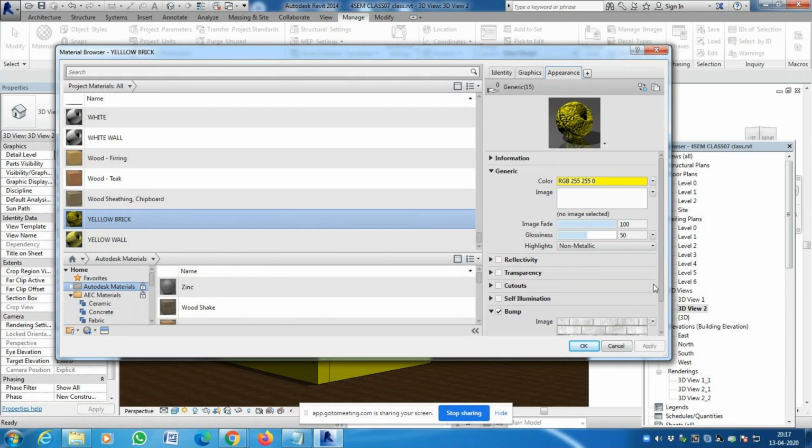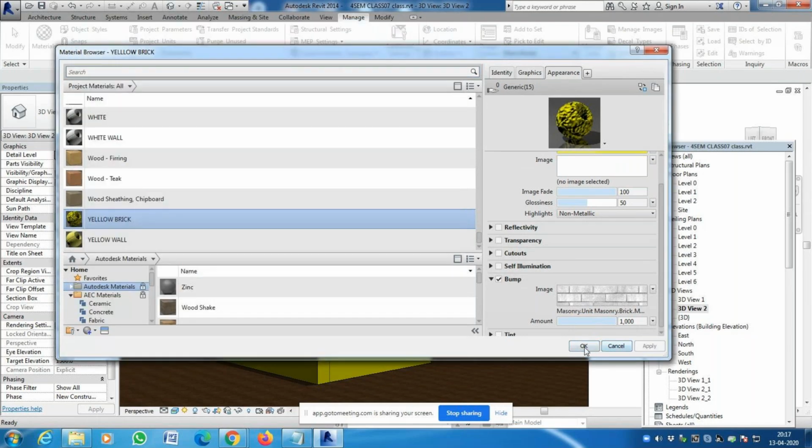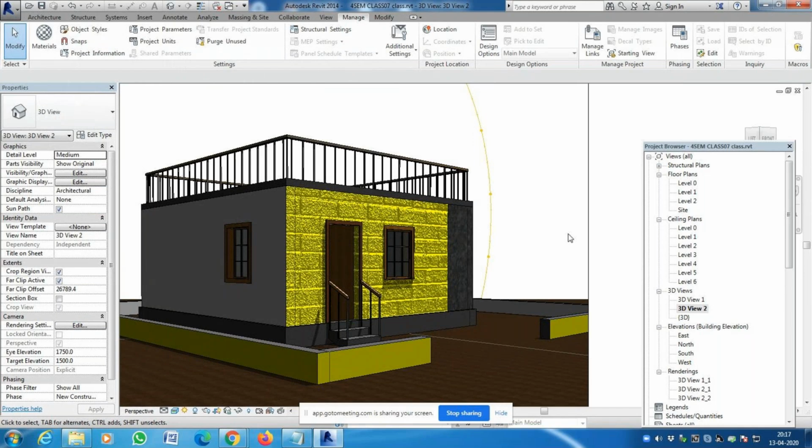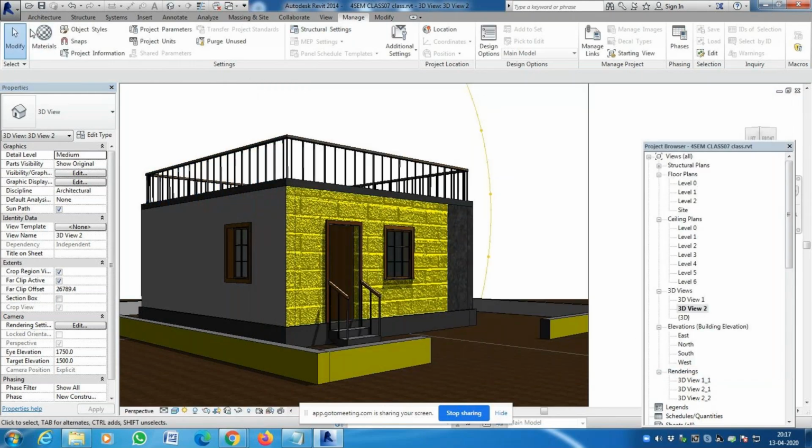Go to bump and click here and give 3000. Oh no, that was 30,000. 3000 by 3000. Say done, apply. That doesn't show anything great. Just a minute. Manage material.